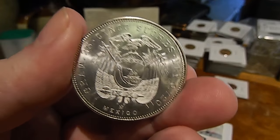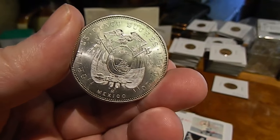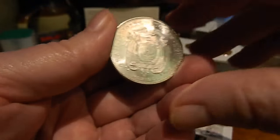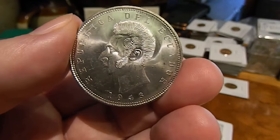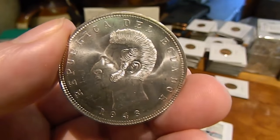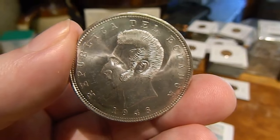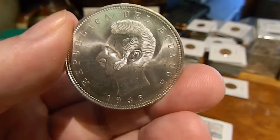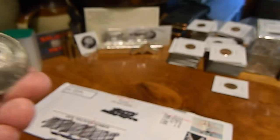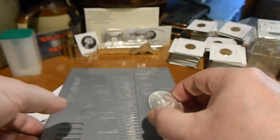So Ecuador, he won a big battle that is now in present day Ecuador, from what I've read. But Ecuador thought enough about him to not only put him on a coin, but to name, at that time anyway, the denomination of their currency after him.